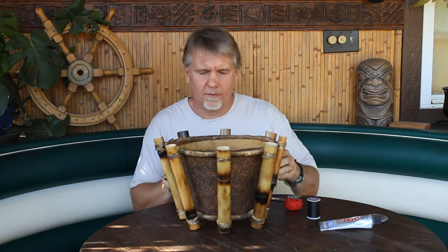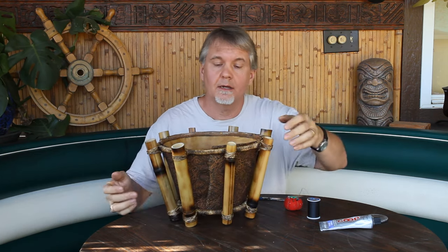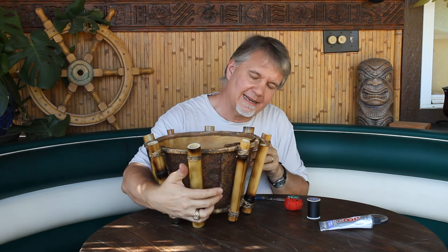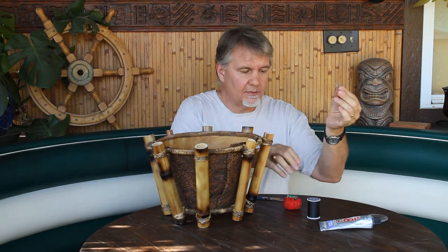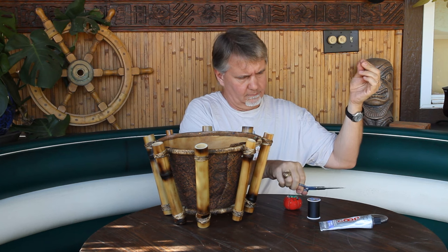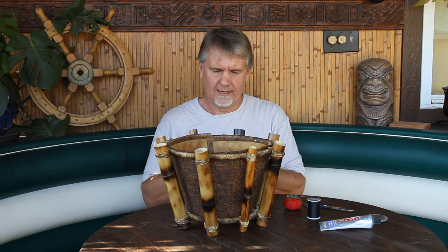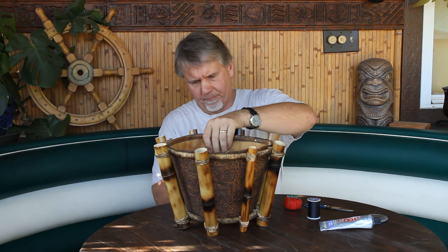Now there's one more thing we need to do to stabilize this. Well, you could probably get away without it, but see where the fabric overlaps here, there is a gap, and I don't like that. So what I'm going to do is just take a needle and thread, and do a very simple in and out slip stitch to hold it together so it doesn't pop loose.